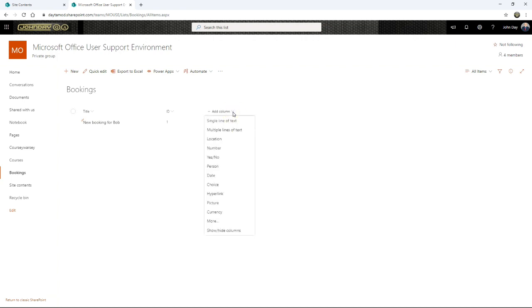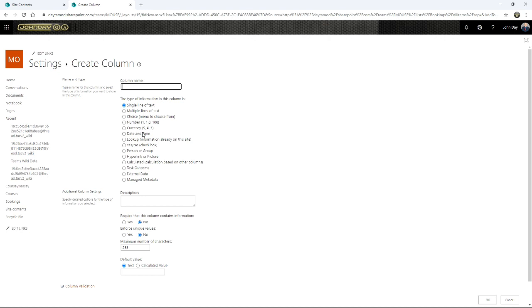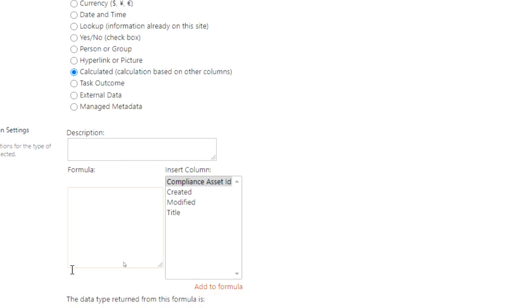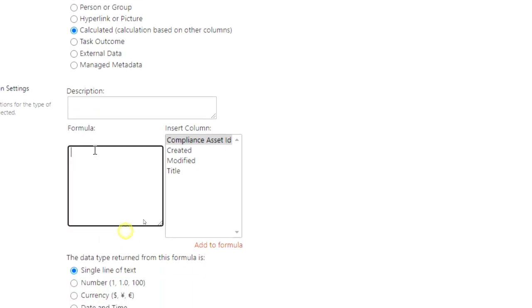So I could add a column. For this example, I'm going to show you what doesn't work, and what people have tried doing. They would use the old adage of the calculated column. So go to more, calculated column, there it is. I'm just going to call this one Calc ID. There we go. Calculated column, but you'll notice that on the formula to the right of that, it doesn't show the ID column. There are a lot of columns in that list that I can't see there.